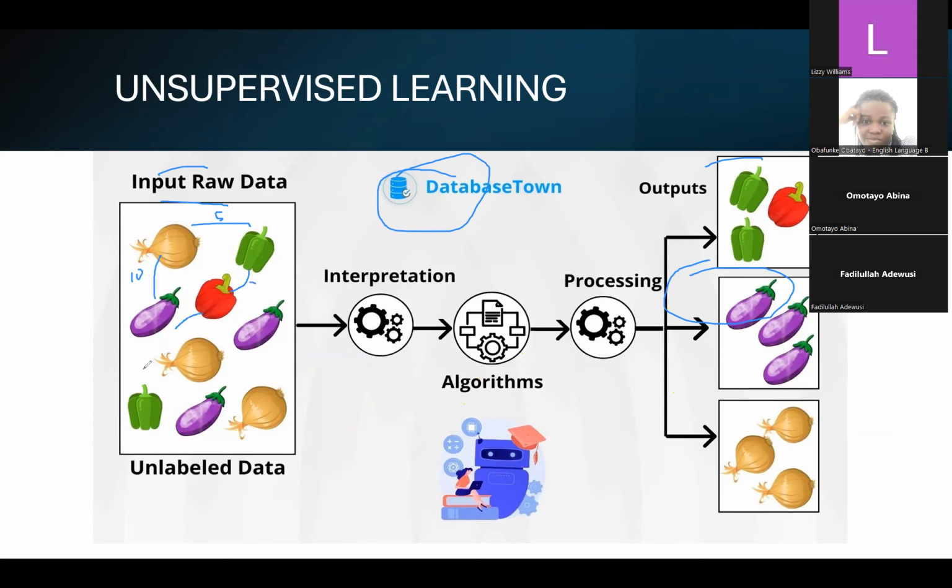Okay, the computer goes to the next one and sees maybe this one is 1. Then this and this, it sees the difference is just 1. It looks at onion and onion, sees the difference is just 0, it's the same thing. So all these ones that have small differences, it's going to categorize all of them together and say, these ones have very small differences, so this is a similar group. This pepper, just one difference between this and this, so this will be in a similar group. Then this other one too, it checks and sees this is different, 0, 0, so this is in a similar group. So that's how we categorize everything.